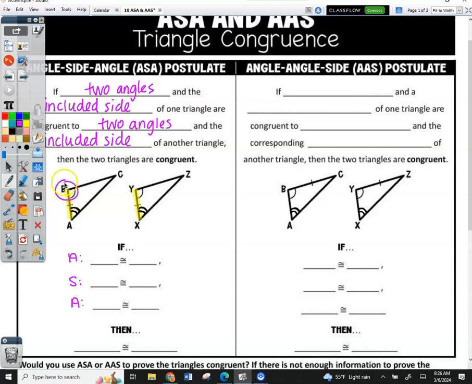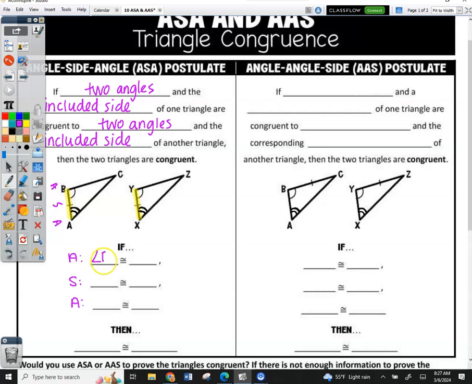They will be on the ends of the congruent side. Do you notice that? And then over here, it's on the end of the congruent sides. Notice I didn't circle C or Z because that would not be touching the yellow highlighted side. You see what I mean? It falls right into place. This is a congruent angle, this is a congruent side, and this is a congruent angle. So if you highlight the side, the congruent angles that have to be there will be on the ends of the highlighted edge. All right, let's name them.